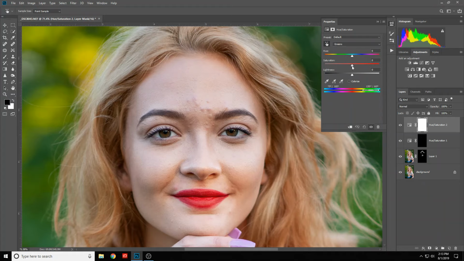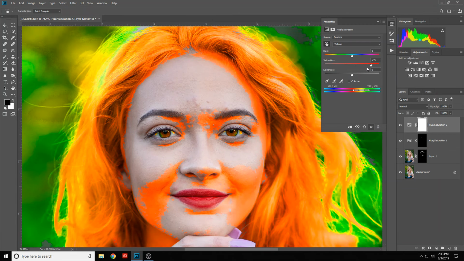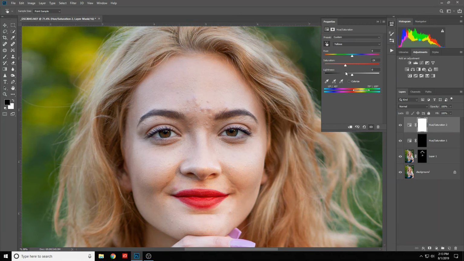So I'm going to grab this saturation so I can see exactly where it's at. Okay, there's not a lot there, but we'll just pull that down a little bit and then brighten it up just a little bit. Now click over here, it says yellows, so turn that up, and that's just basically a little bit. The first one got most of it.